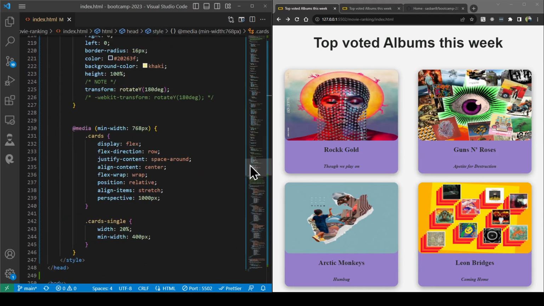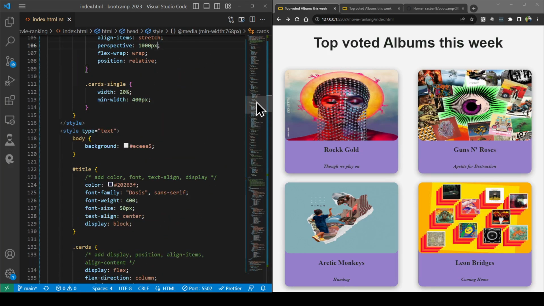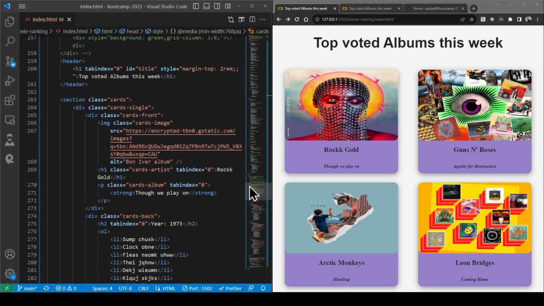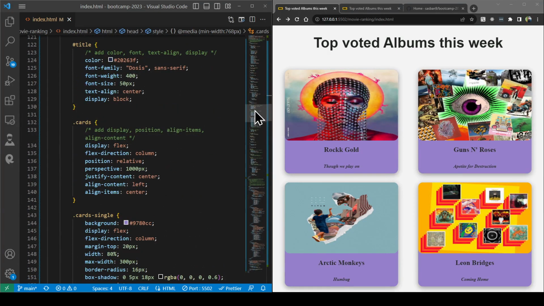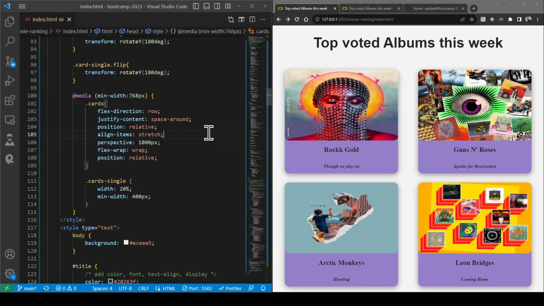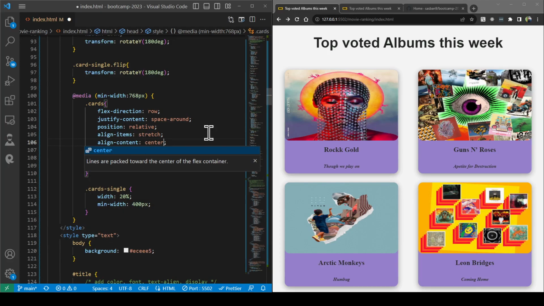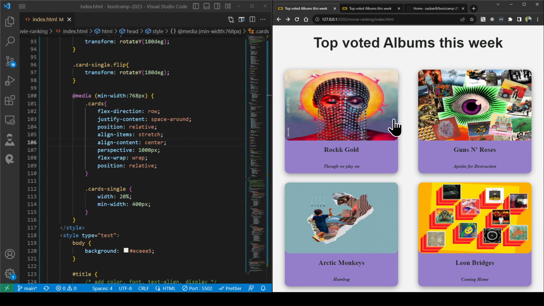Single width, min width of 400px, 20%, min width of 20%, 40px, row, space around, align content center for the cards.